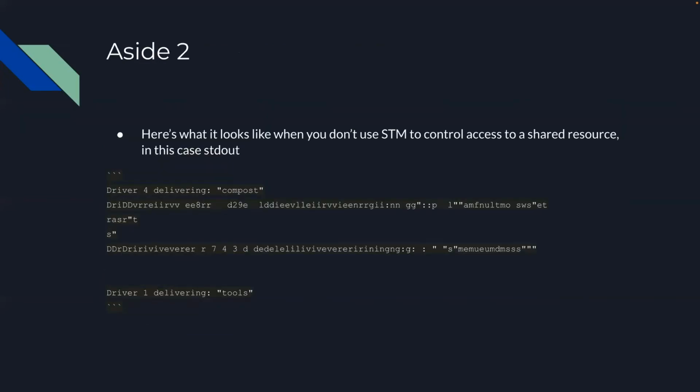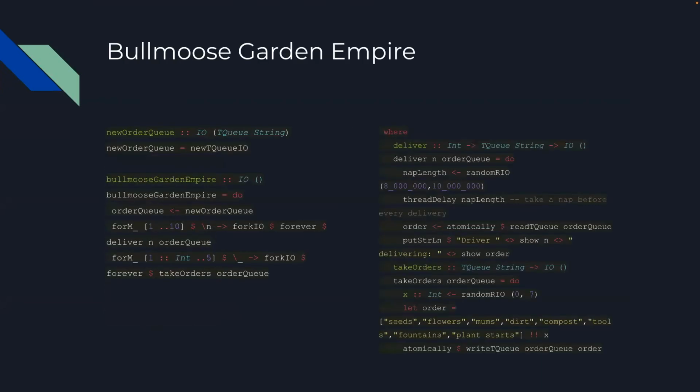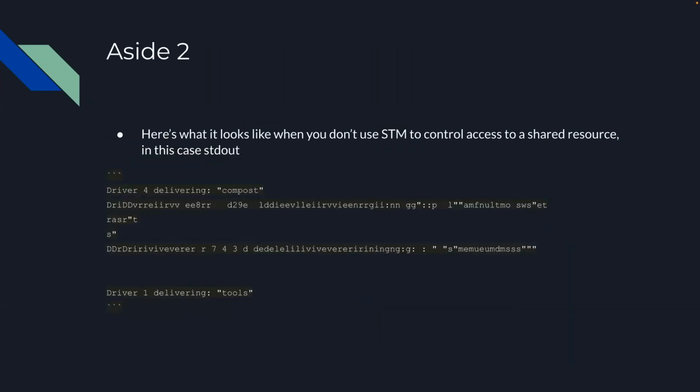So one thing I will add is that normal things that come up in concurrent programming still happen when you do STM. In this case, if we go back to this code, you'll see that I'm just printing to stdout, but I have 15 threads that are touching stdout at any given point in time. So when you do that, you get messages in stdout that look like this. It's a shared resource that you want to restrict access to. And there's a really, really simple way to do this. So much so that I didn't even consciously think that that's what I was doing when I was writing the code for this talk, because it's just such an easy tool to reach for.